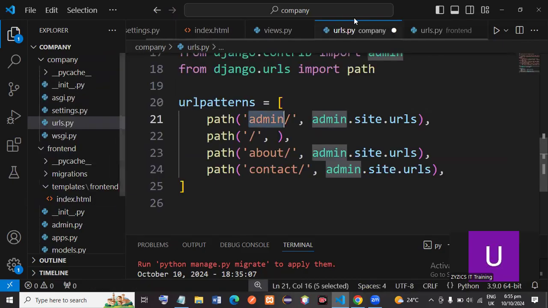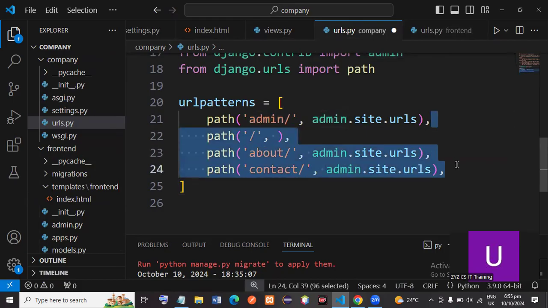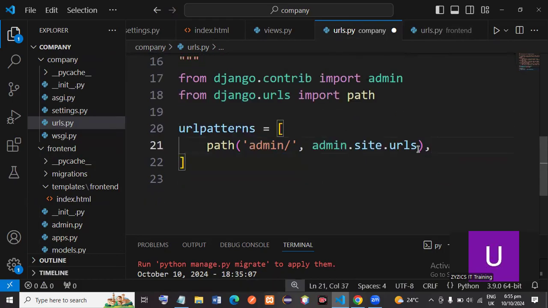On the real company URLs file, you need a way of pointing to that front end or whichever app's URL file. To do that, we already have everything in place. Let me remove these other lines, and we don't need this admin, right?